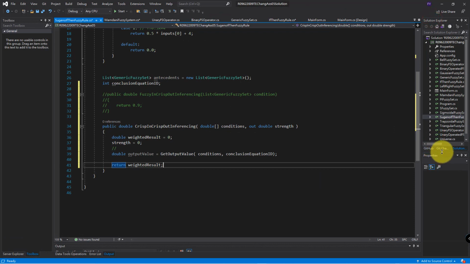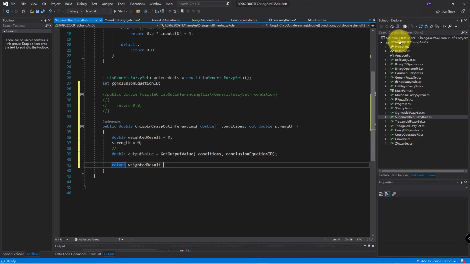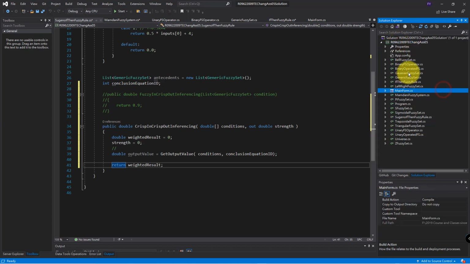So what's left in this demo? Right now we have the Mamdani fuzzy inference system and the if-then fuzzy rule. Basically, this fuzzy rule is for the Mamdani system. And we have a scalar if-then fuzzy rule.